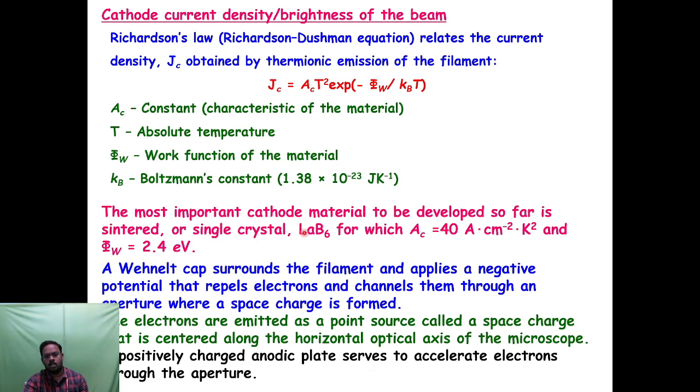So these are the factors that will affect the images, the morphology or the clear picture of the sample. This will affect the brightness of the beam, that in turn will reflect in the image, the perfect image. Okay. In order to perfect the image, we have to optimize the current density as well.